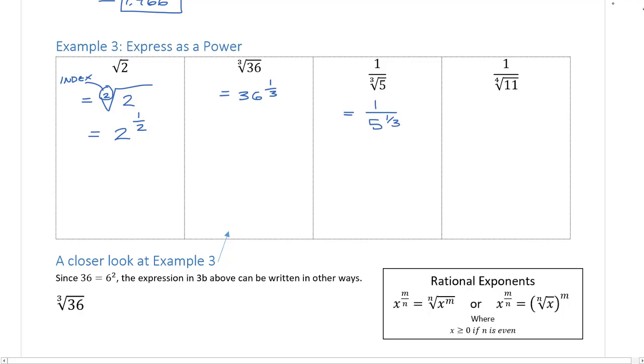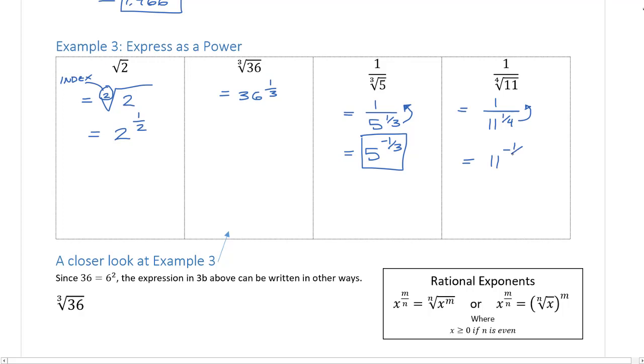And generally, you'll find in some of your homework questions that you want to write this on top, right? Like I don't want this on the bottom in the denominator, I want it in the numerator. So what we can do is write it like this, right? By putting a negative on it. So now I've written it not on the denominator, but up in the numerator. Same with this one here. This would be 1/11 to the 1/4. And then again, what if I don't want that on the bottom? What if I want to move it to the numerator? I can just change the exponent from a positive to a negative, right?